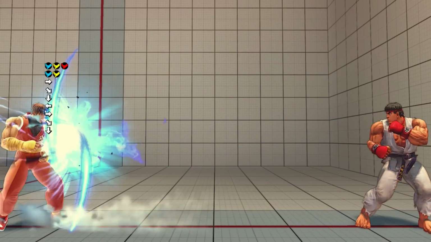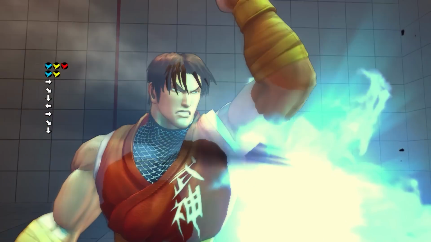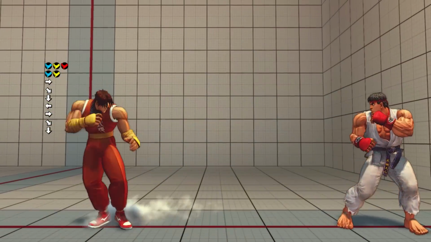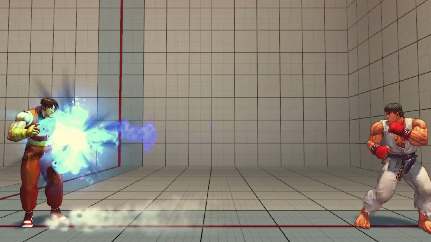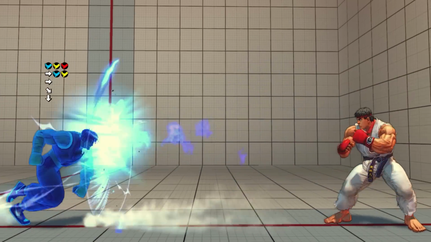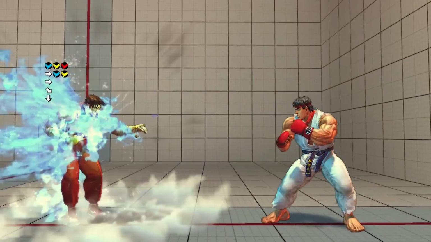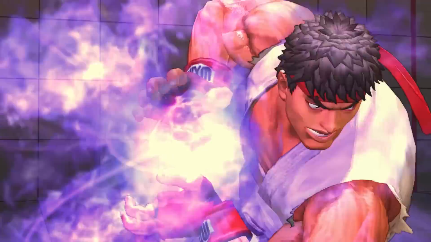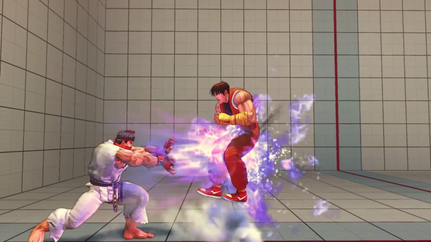To do it, you're inputting 2 quarter circle forwards, pressing 2 kicks, then instantly pressing all 3 kicks. So if the armor cancel fails, you're getting the overhead follow up from run, which is fine if that's what you're going for, but it is ultimately punishable, so you don't want to do it all the time. Super, however, is a different story.